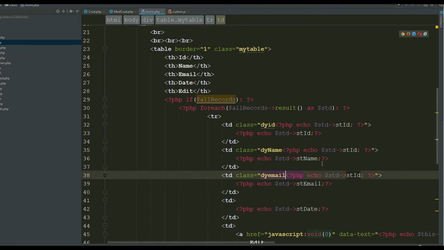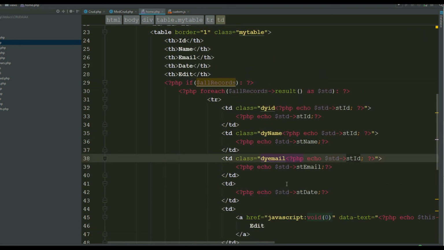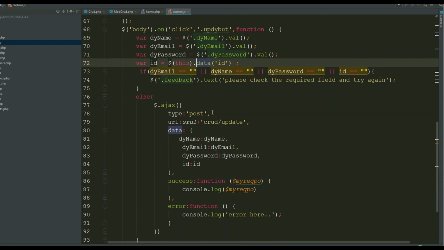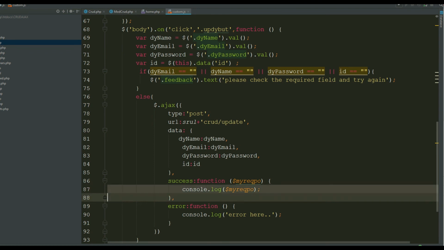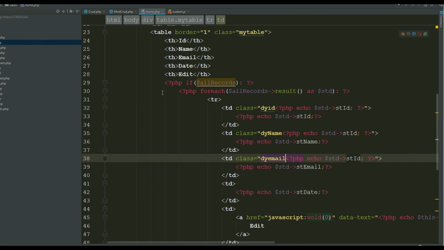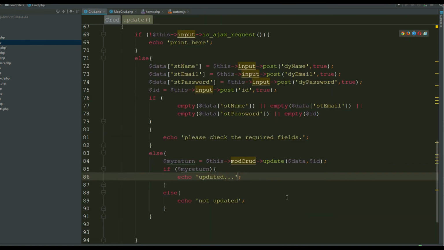So now you have two fields which we have just updated, and in your custom.js file, because you are fetching these two fields here, you can say, okay, if you have successfully updated the results, you can echo true.